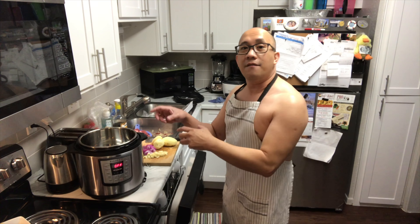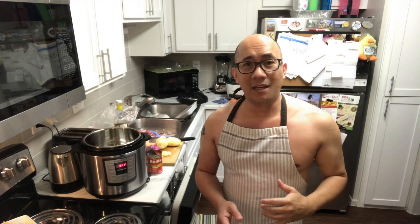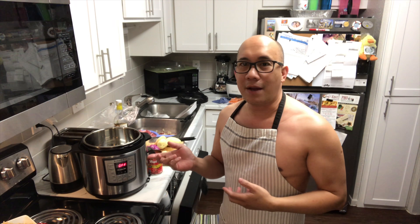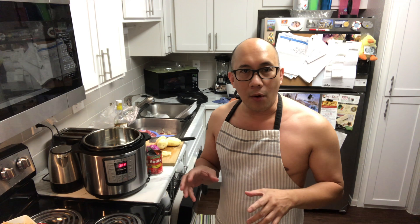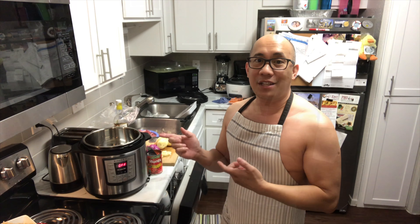Since I'm gonna use the Instapad today, all I have to do is just toss everything in the pot. I like my beef really tender, juicy, and flavorful. I already know the procedure on how to cook the dish, so I'm just gonna do my own style — toss everything right in the Instapad so all the flavors stay intact without using too much oil. Beef already has its natural oil, so I don't need to sauté garlic and onions in a separate pan.